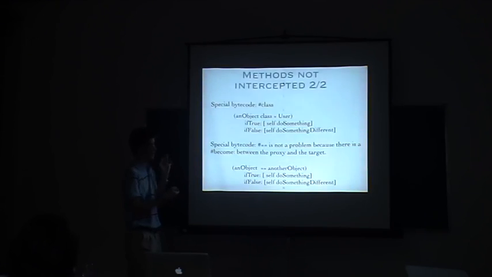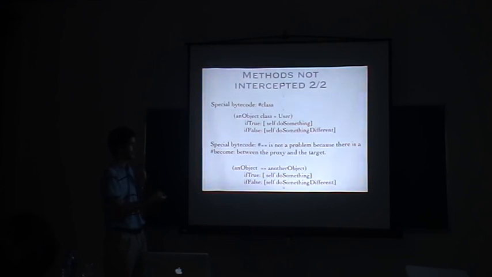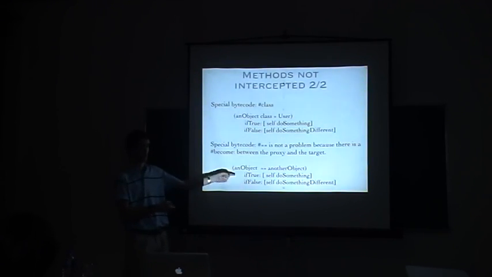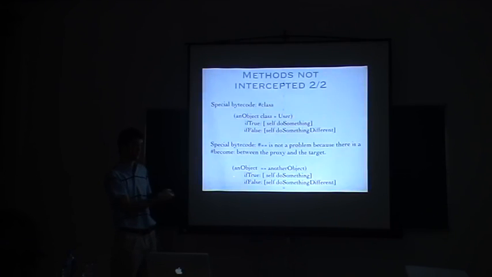Why? If I replace the target object by a proxy, to do that I use become to swap them. So it means that all of the pointers that were pointing to a specific object will point to the proxy, and all that were pointing to the proxy will point to the original. So at the end, it doesn't matter because this will continue to be correct. If an object was replaced by a proxy, then the other side was also updated. So at the end, it will always do what it should. So it's not a problem for me, luckily.